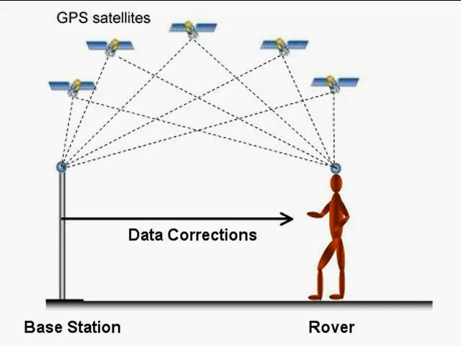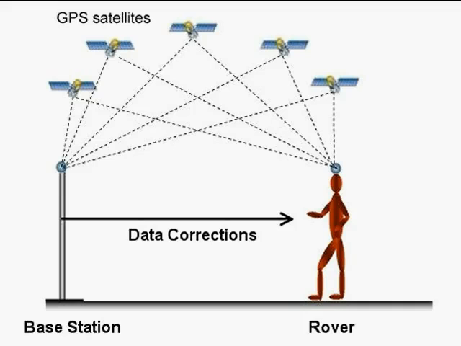Differential correction systems commonly cover large geographic areas, so a satellite is a good way to get that correction data out to the rovers. RTK corrections are typically more localized. The further a rover is from the base station, the less accuracy it will have. This has to do with different atmospheric conditions at different locations. For this reason, radio links have been the most common way to transport RTK correction data.